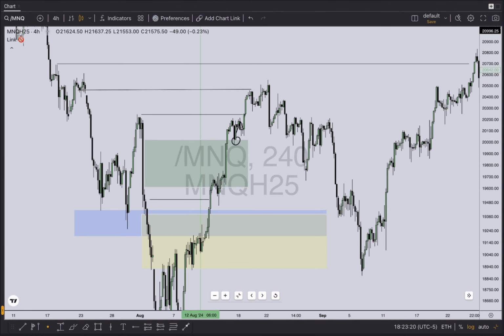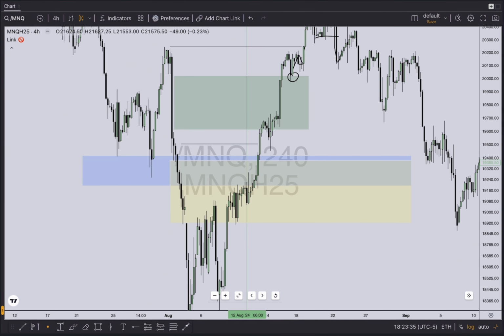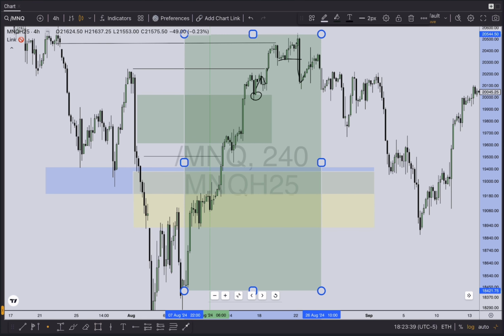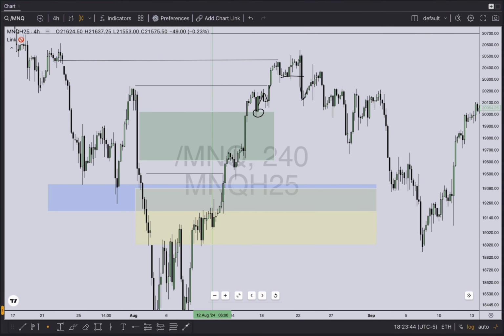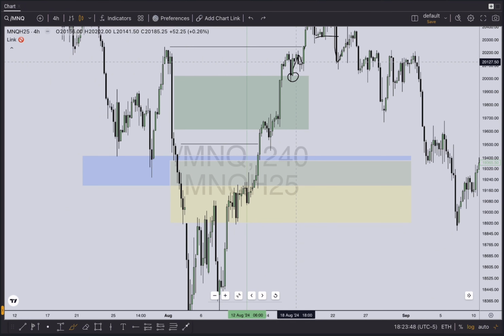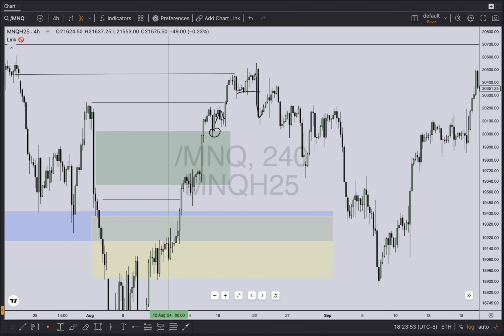How do we know that this uptrend has probably most likely come to an end? We have an impulse. We broke structure here on the 4 hour and an impulse away. When did we have this along all this uptrend? We never really had this. Look at this region, all this from here to here. Did we ever have that? No. This is the first time we've had that right here. First time. And that, ladies and gentlemen, is an indication that we are bearish, or we might switch for some time into a bearish trend.